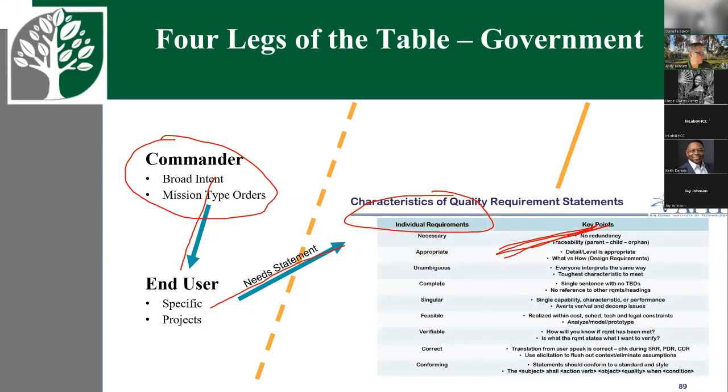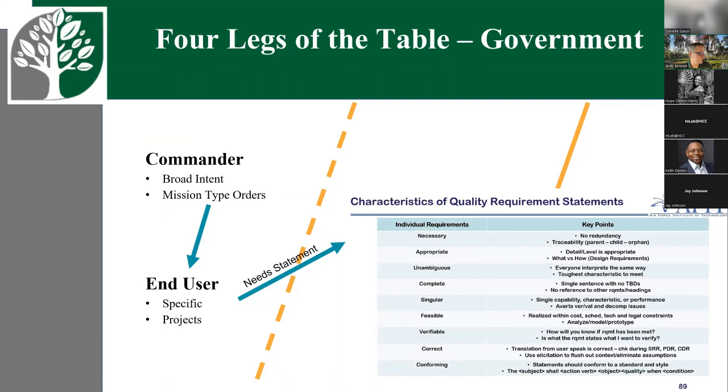Here is how some of the government folks teach themselves. So this slide is from Air Force Institute of Technology, and this is one of the training organizations in the military. They teach that process, and when the requirements are being defined, just so you see the government's turn, how they teach and how they learn this kind of stuff themselves. I think that's important to know, or at least to have seen.